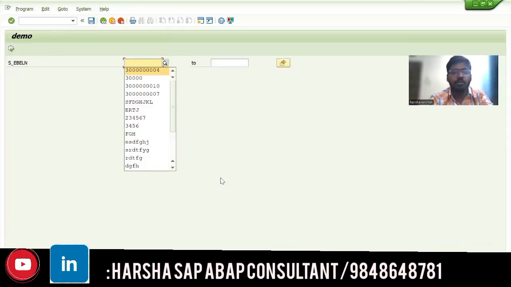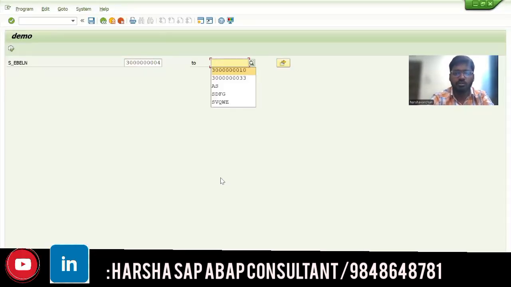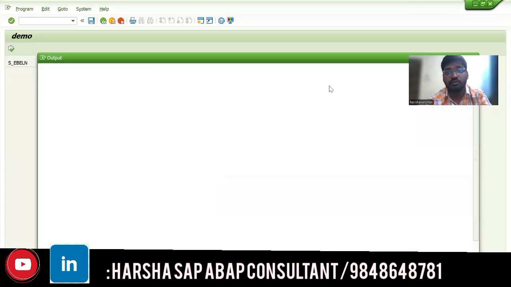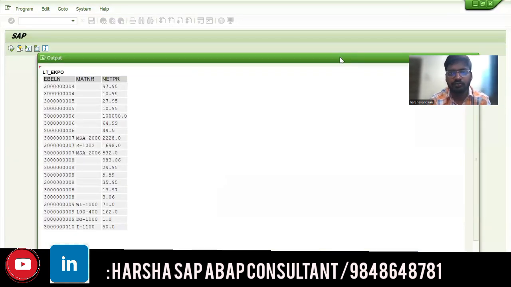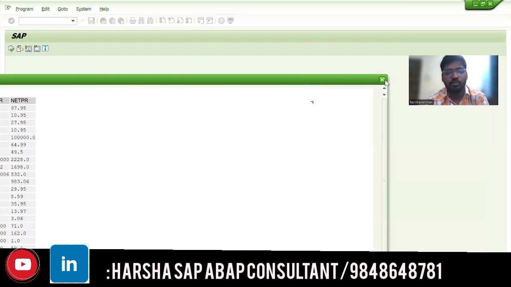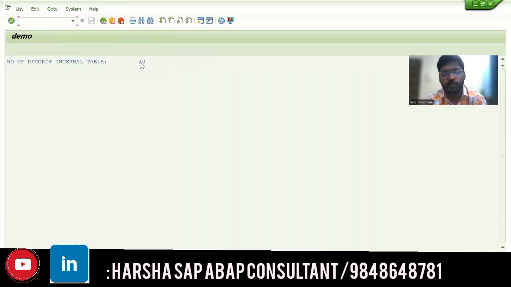Give random input, press F8, and click cancel. See, 20. There is no change in the output. We discussed four different methods. Is there any change in the output? No. How you approach the requirement is completely your wish. These are all the possibilities I can give now. Thank you.